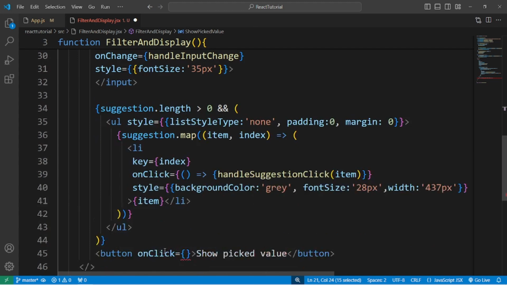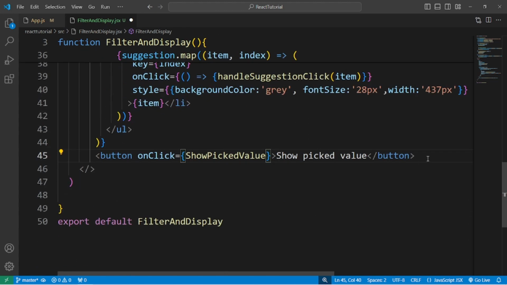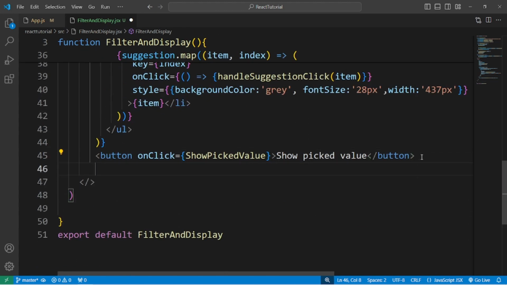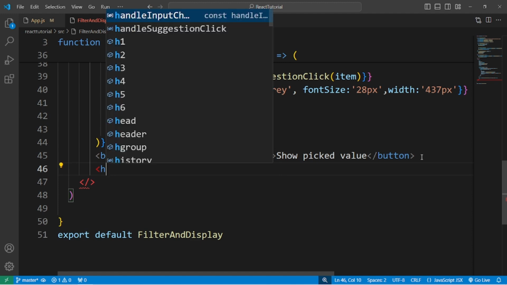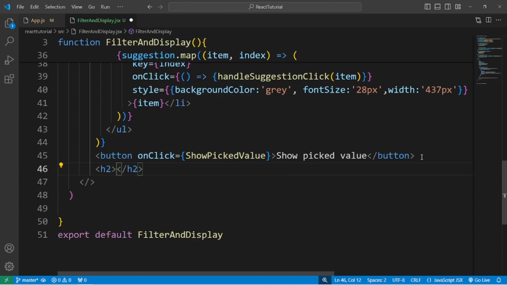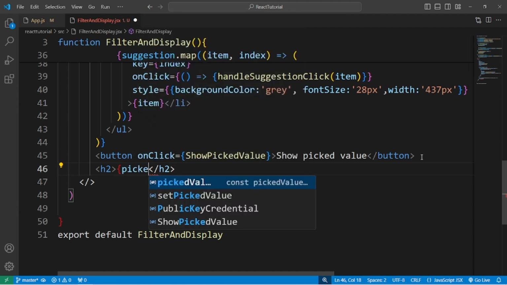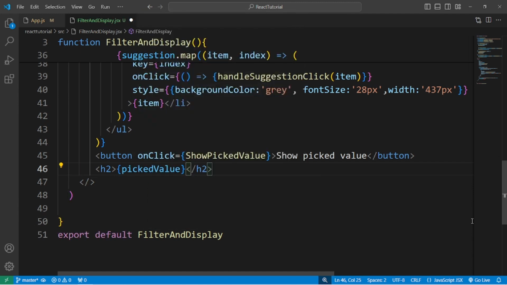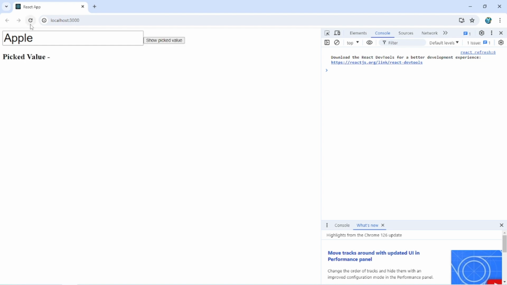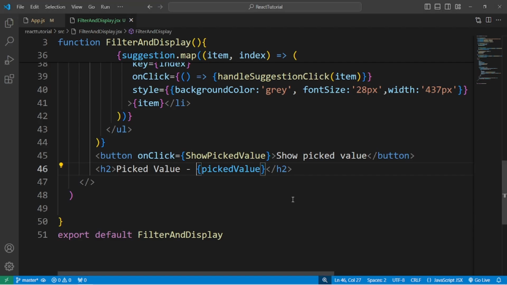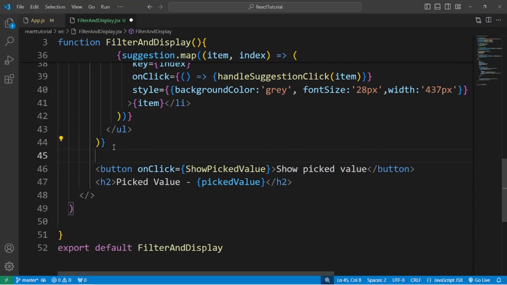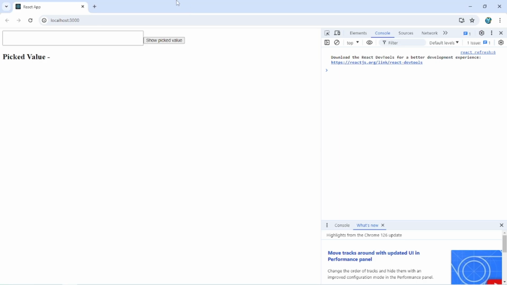Alright, showPickValue. So we're going to be putting in that, and now basically we need a specific place so that it can show, right? So we're going to be having probably an h2 tag maybe, and we are going to be saying the pick value over here. And this is where it's going to display our pick value. So pick value is going to be the pickValue, which is this over there. So let's reload this. So there we go, our button works. So if you want, you can install this and stuff. So I'm just going to provide a BR tag, and let's see. Okay, that works. So it's in another line.